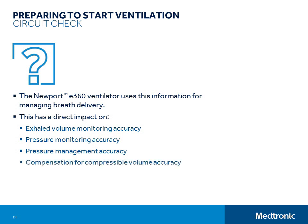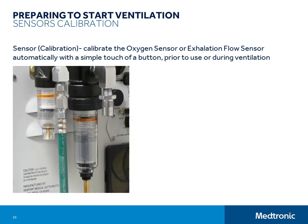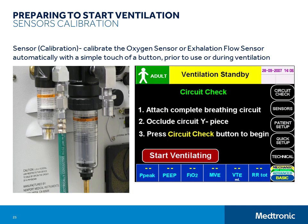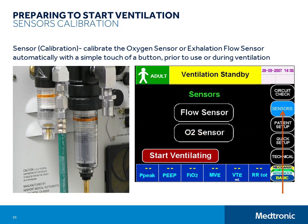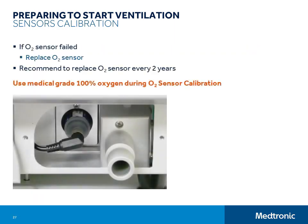The next step is sensor calibration. You must have oxygen connected to the ventilator in order to perform the oxygen sensor calibration. Low flow and zero offset flow sensor calibrations are both performed during the circuit check. So if you have already performed and passed a circuit check, you don't need to do a flow sensor calibration during setup, only an oxygen sensor calibration. Just touch the sensors menu button, then touch the O2 sensor button to initiate the calibration. The sensor is also calibrated any time the O2 3-minute button is pressed. You can calibrate the oxygen sensor any time during standby condition or while ventilating, but 100% oxygen is delivered through the breathing circuit throughout the calibration period, so if your patient is being ventilated during the calibration, they will breathe 100% oxygen for up to 3 minutes.